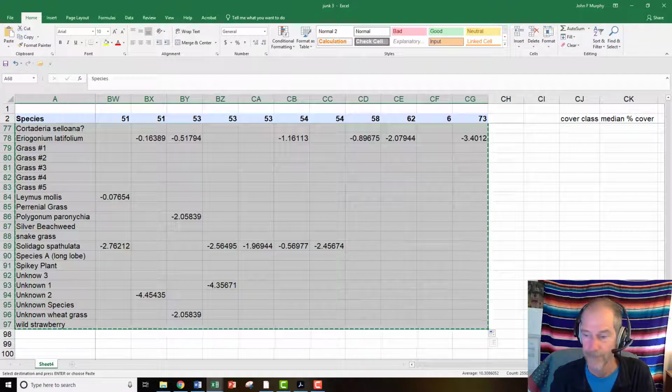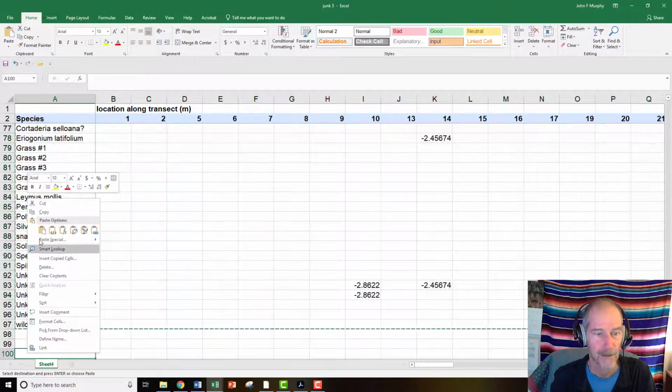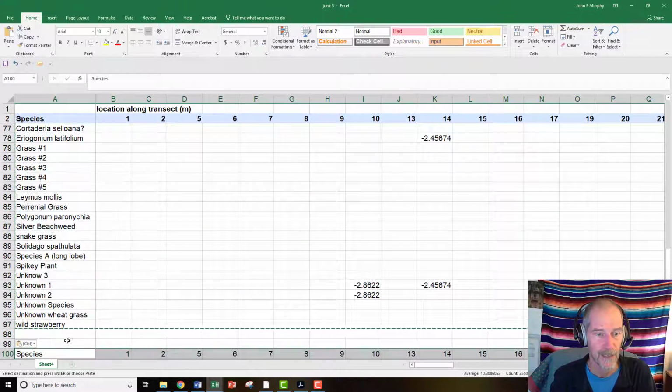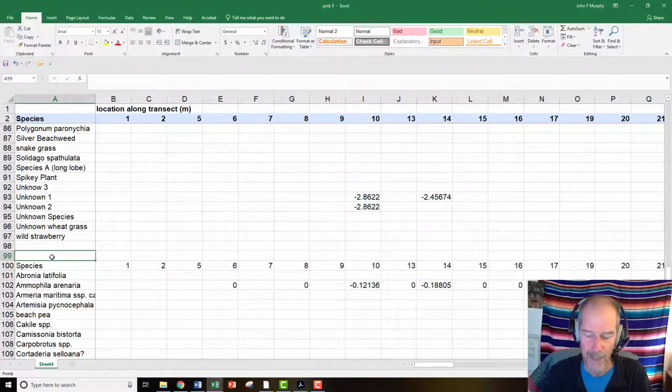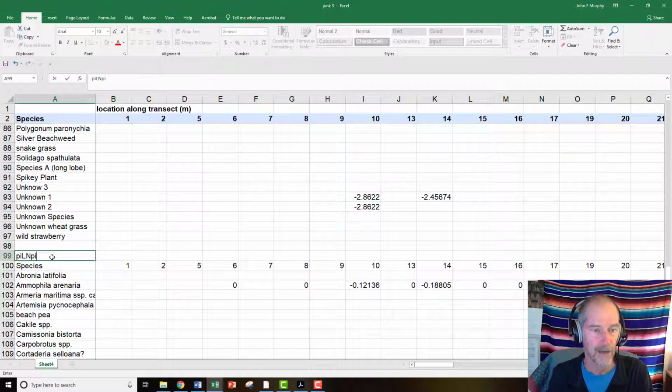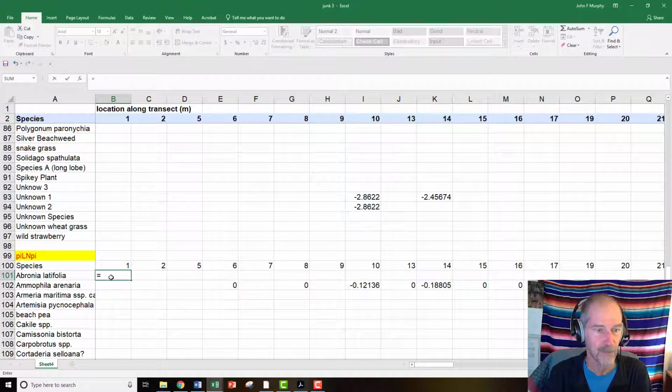Copy this. I'm going to paste it as values. Paste as values. And okay, hit escape. Did it do it? Yes. And this is going to be pi times, I'll just do it, ln pi. Okay, and make this stand out, pop out there for us all. Okay, and so this is going to equal this product.